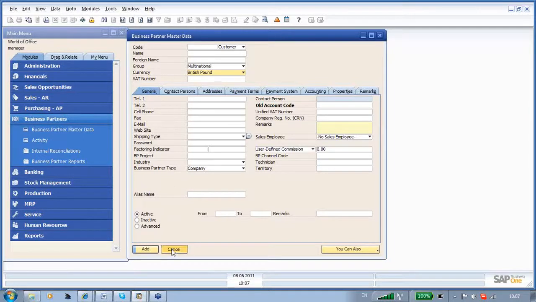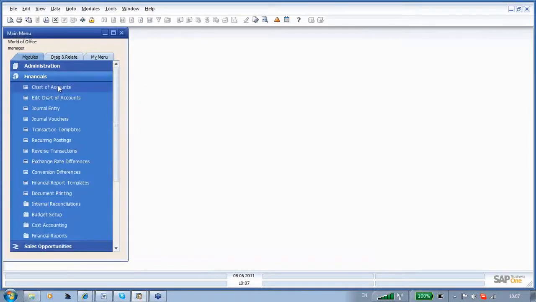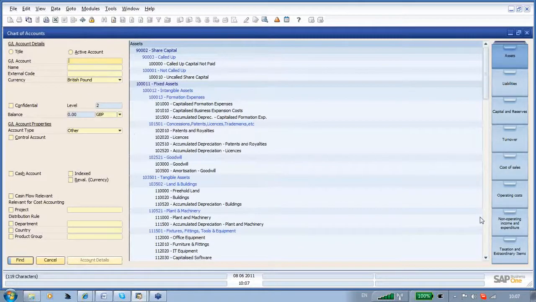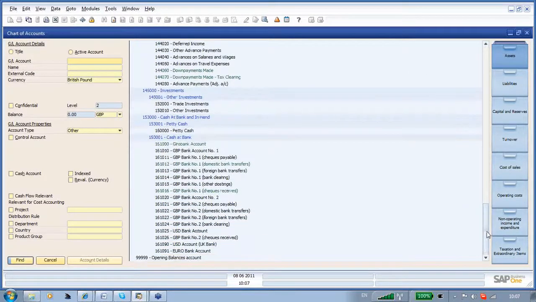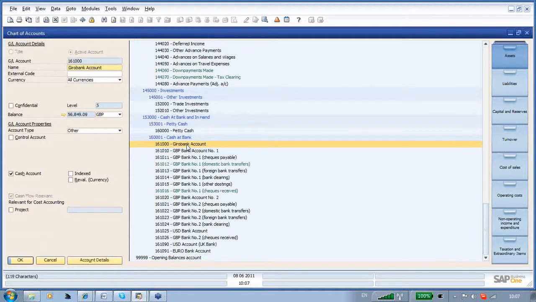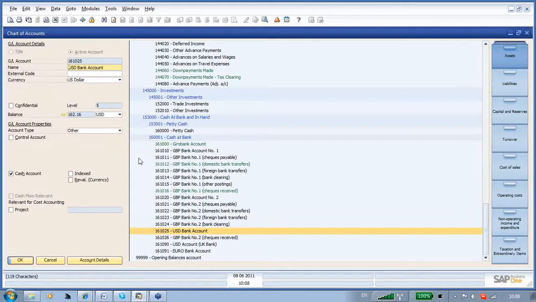Okay, if we just go then to the chart of accounts as well, we can just see some of the GL codes that have been created. So if I scroll down here, for example, down to my bank details, I can see that my general current account that I use for all my different transactions is set to all currencies. If I go down to my US dollar bank account, it's only set for US dollars. Okay, so typically, generally most people, I would say, set all the accounts in the system to all currencies if they know there's a possibility they're going to be trading in foreign currencies.